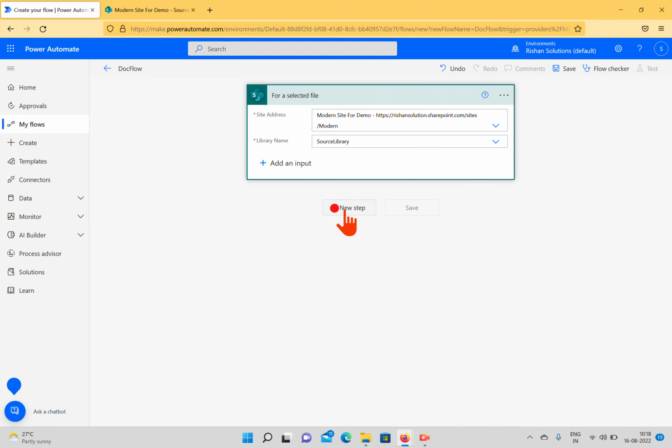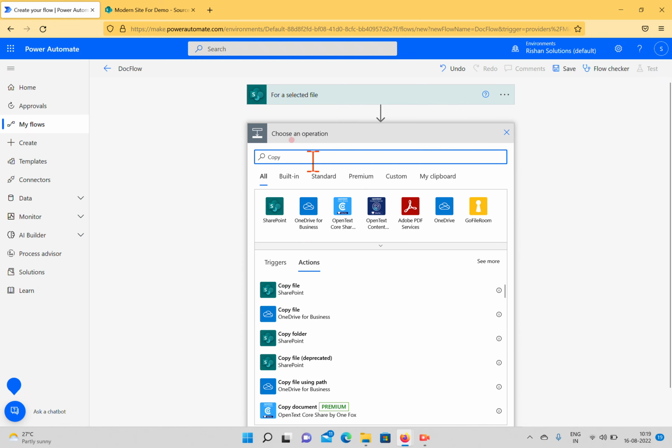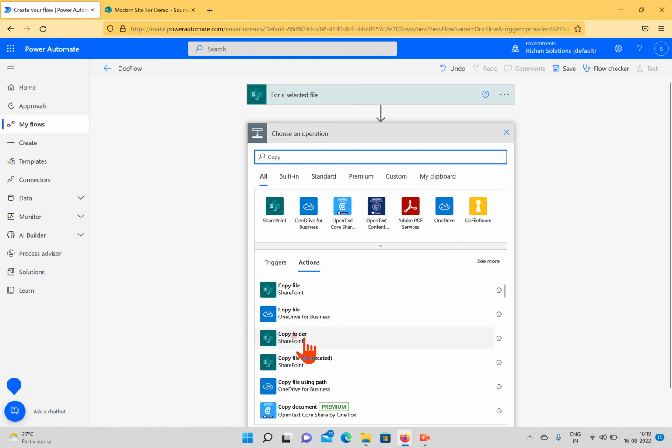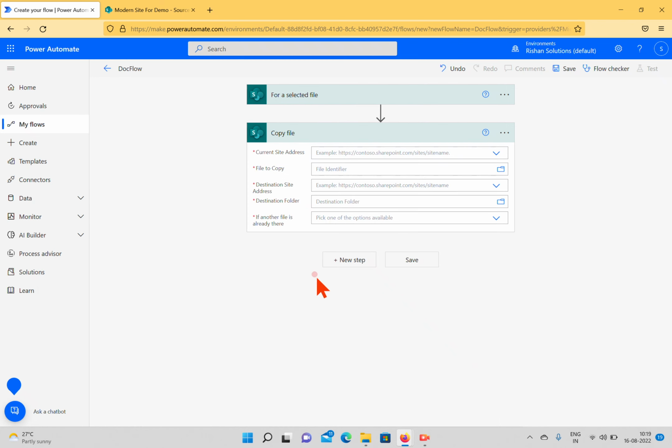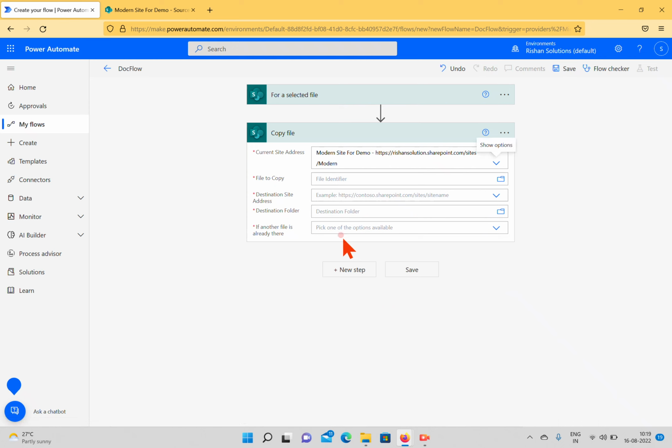Now this is the first trigger action, and then we'll add a new step here. I'm trying to add a new step here, like a copy document or copy file. We have copy file which is deprecated, but anyhow, this is the old one, but I have used this copy file, and the current site address is the same site address I want to copy, or if you want to copy to another site also, you can do that.